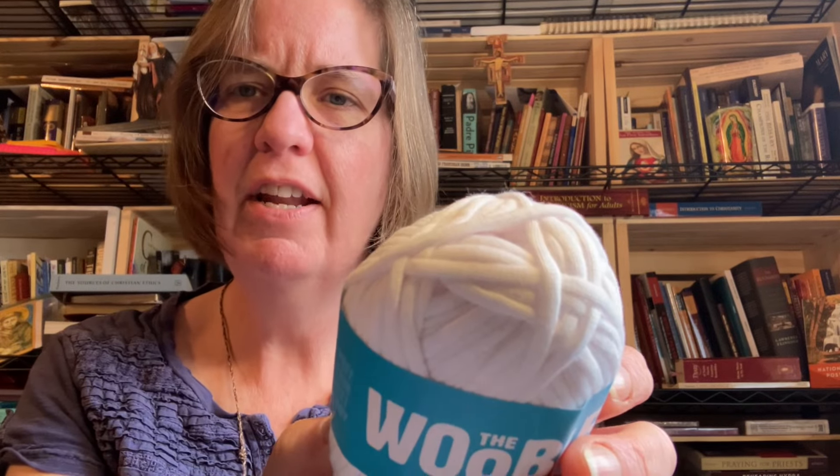It has the size on it right there, and it says it's Woobles — so we know it's going to be a 4.0 millimeter hook. Then what else do we have? Of course we have our white yarn — much more of it because we're going to need it to do the whole rabbit. And again, you can see it's that already knitted-together yarn. It just says 'meet your next hobby.' I wanted it to tell me more about the yarn. What is in here? It says 'the wee wobbly bits' — a little sealed packet.